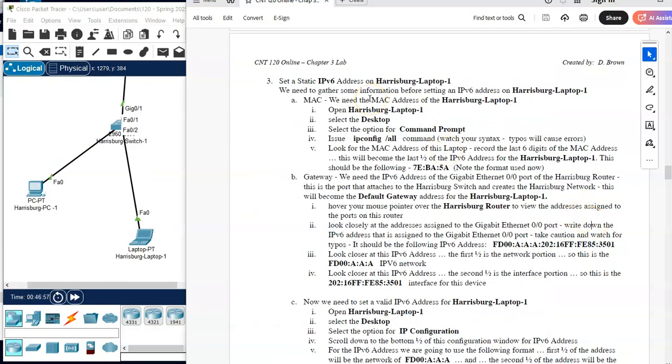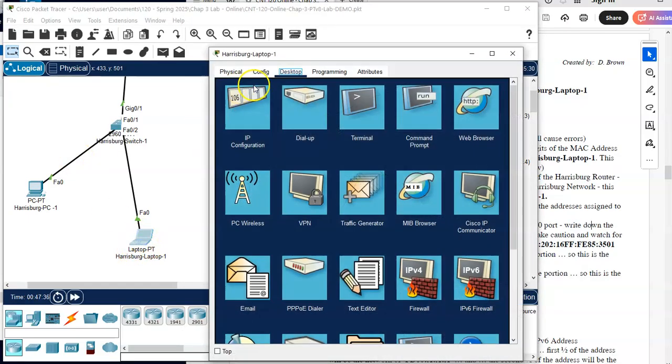So on the Harrisburg PC, what we're going to do, if you remember reading about IPv6 addresses, one way we can do an IPv6 address is we use basically the global routing prefix for the first half, and the second half we can use the MAC address. Well, just to make it kind of unique for us, if you remember, on a MAC address the first half is the manufacturer, the second half is unique to that PC. So what we're going to do is set the network portion for the first half of the IP address, and then we're going to use the last half of the MAC for the last half of the IPv6 address. So let's go here to our Harrisburg laptop.